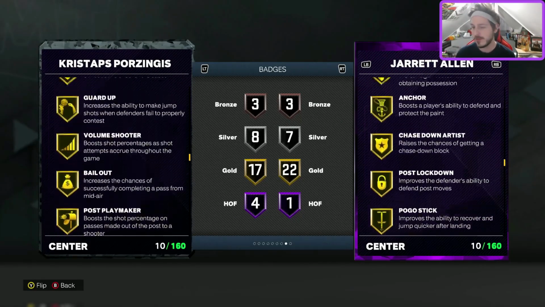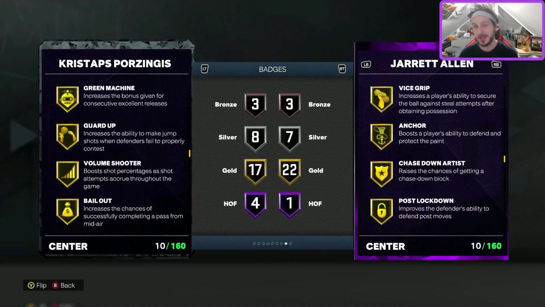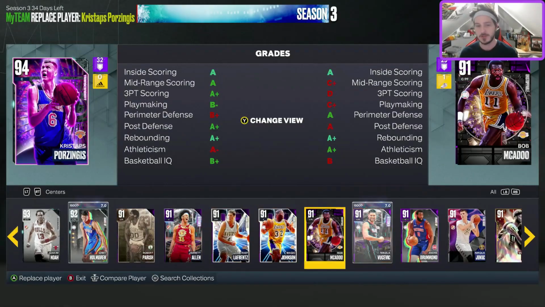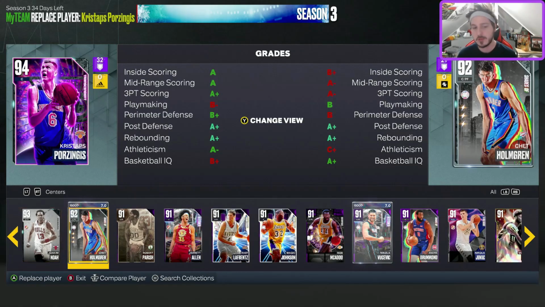But for some reason, he refuses to get paint stops. I don't know what that is. He's got gold anchor, and he has good post badges. He should be able, in theory, to get post tops, but he has issues with it. Most people are going to have Jarrett Allen, and if you don't, he's really cheap to pick up. So he's actually a pretty good option here.